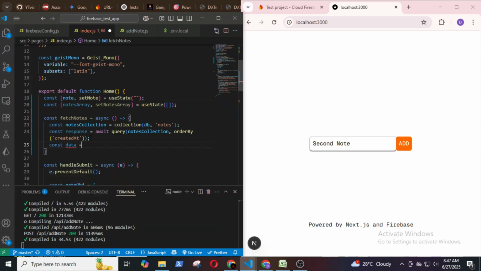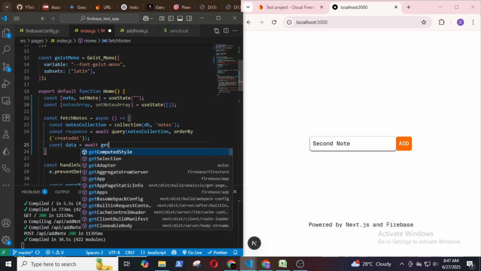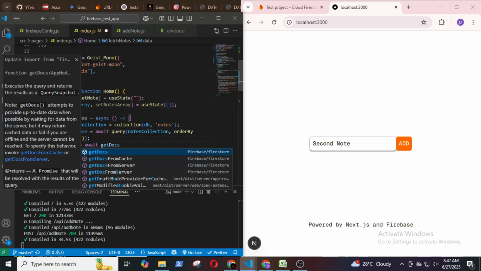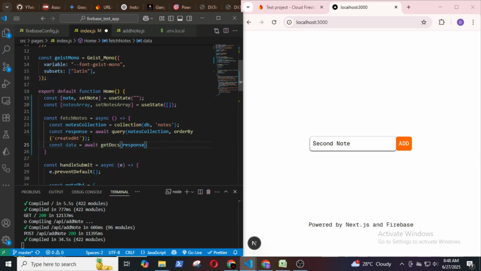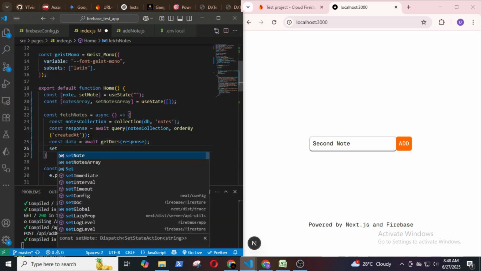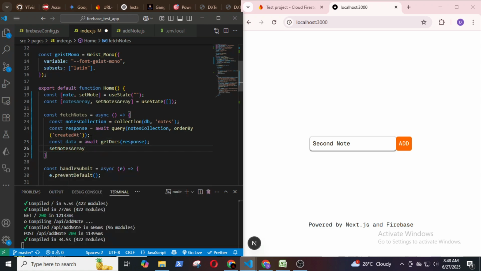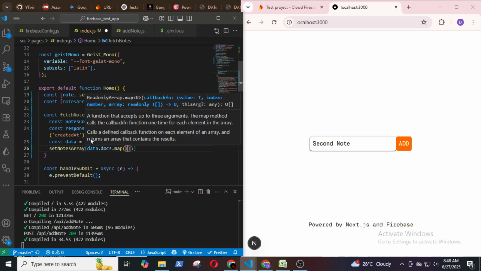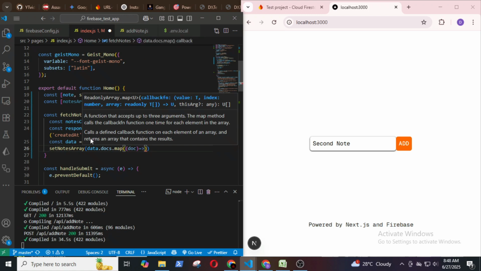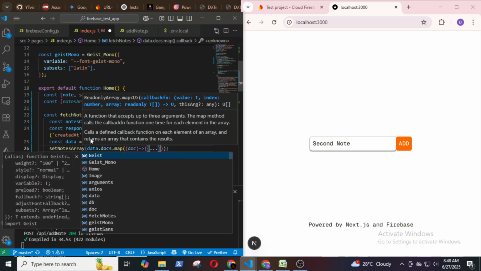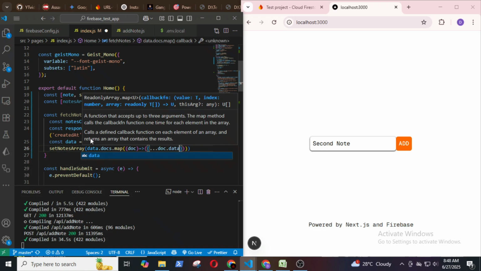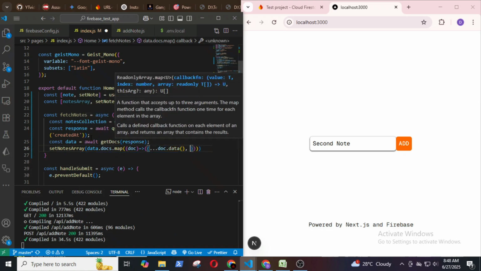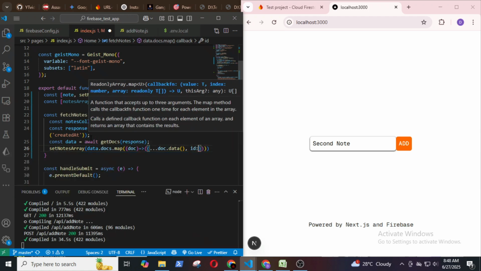Const data, await get docs, passing the response, that is the query. Then passing the data docs dot map. The data.docs is an object. I will map over it to store the nodes in the set node array.